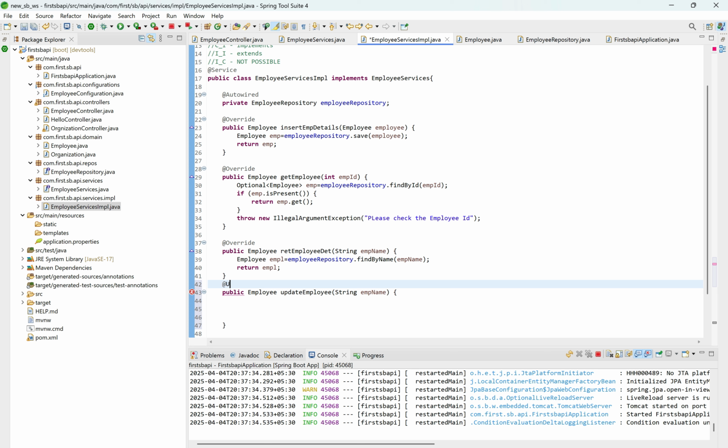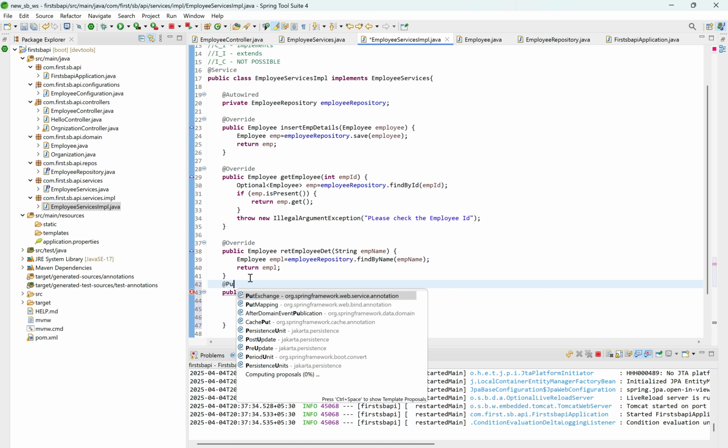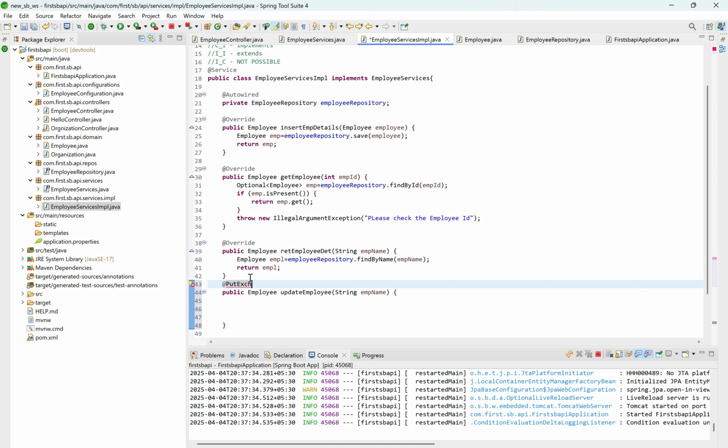So you'll be taking the emp name and performing an update. If you want to perform any update, we will be using a method mapping called put mapping. We will be updating the employee details. Not only employee, you can update anything. Okay.